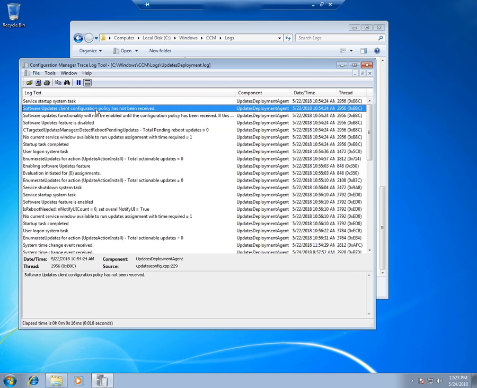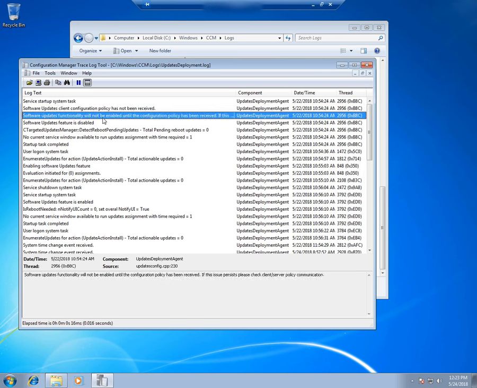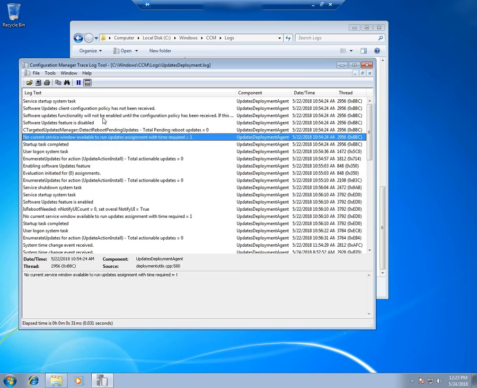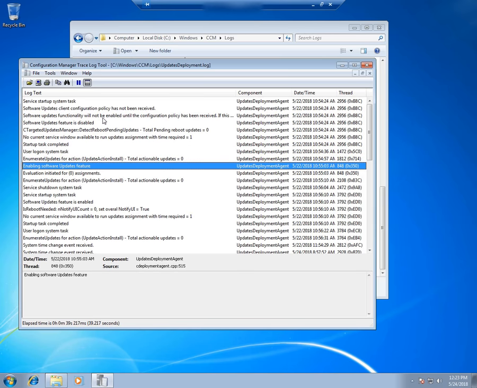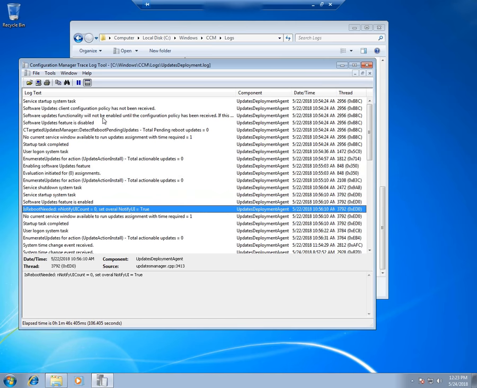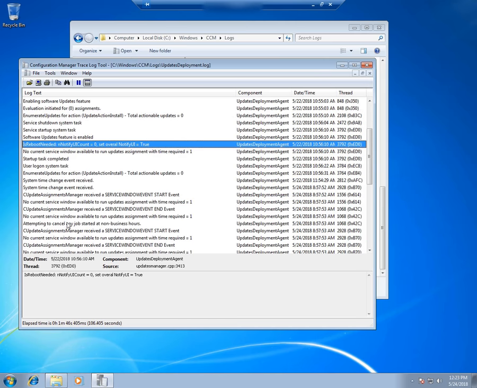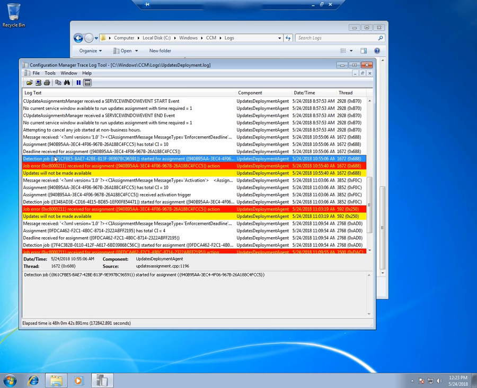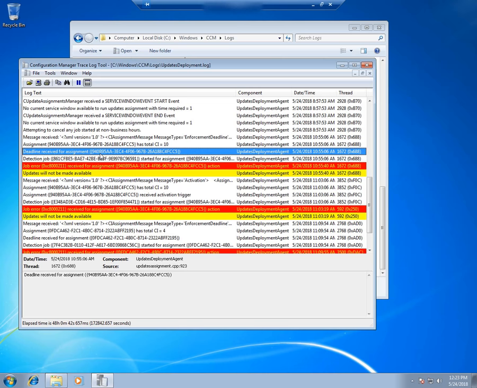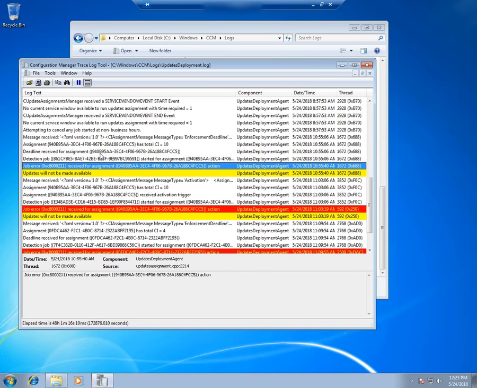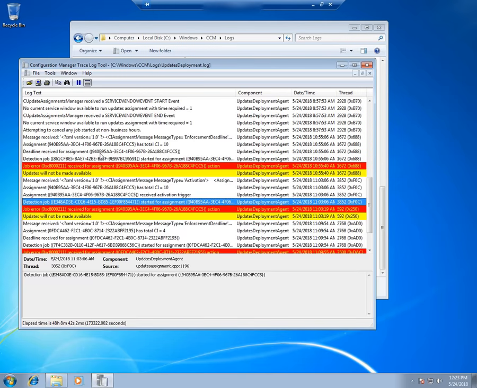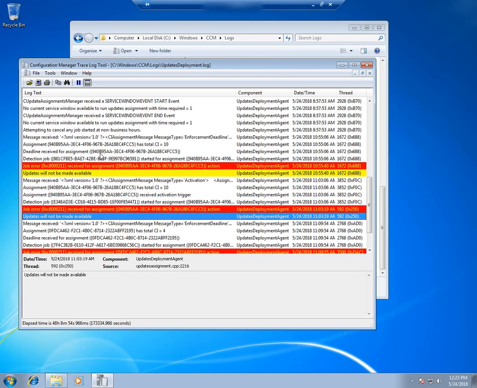Software updates client configuration policy has not been received. Okay, software update functionality will not be enabled. Update feature is disabled. Alright, startup completed. Software updates feature is enabled now. So there is no deadline. Detection job message received, assignment detection number this. Updates will not be made available.